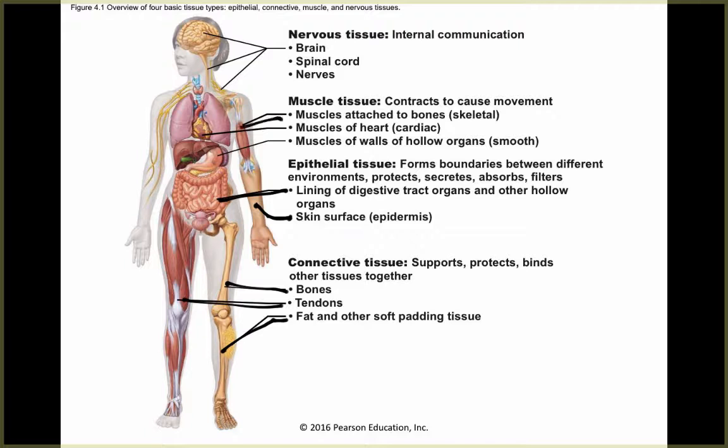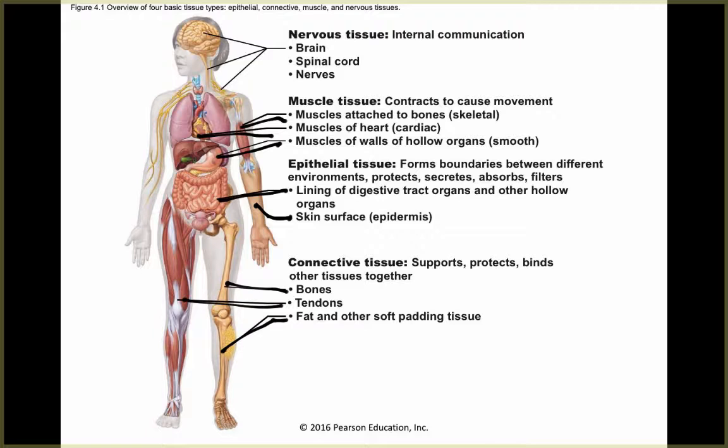The next, you can see muscle, muscle, and muscle. You might be thinking, oh my goodness, we're pointing at the stomach. But the stomach has several different layers. One of them is muscles. And it's important because the walls of hollow organs essentially contract. Think, we're sitting there mixing and digesting food in there and the intestines, and we're pushing stuff through. So they do have this layer of muscle.